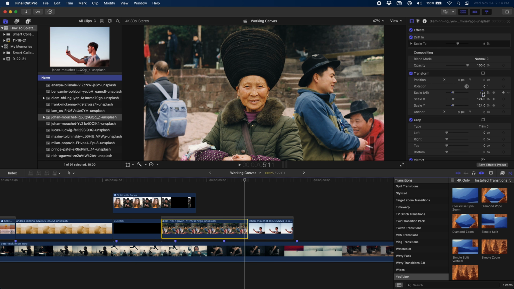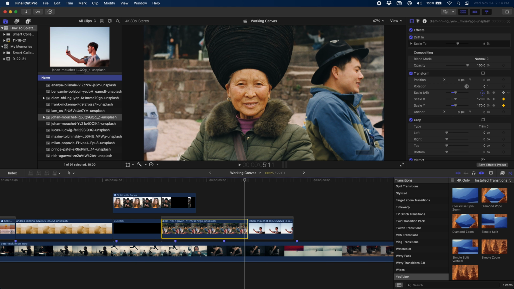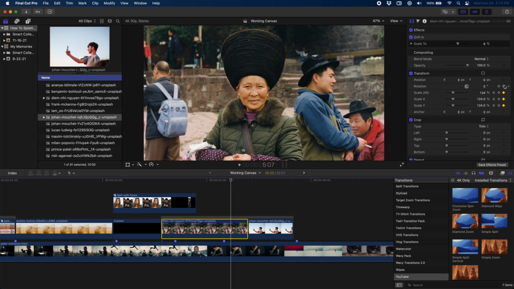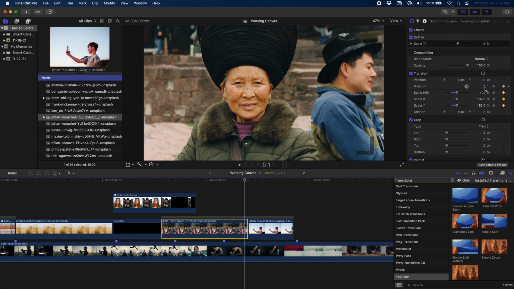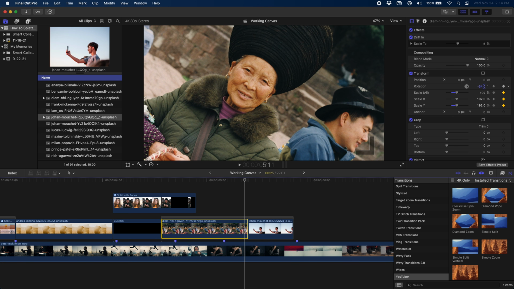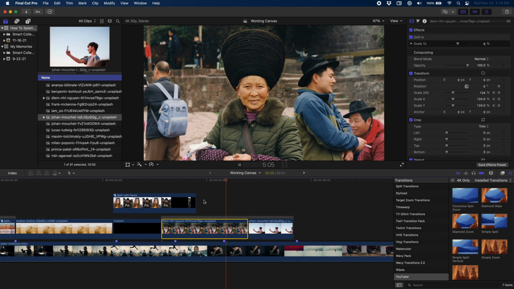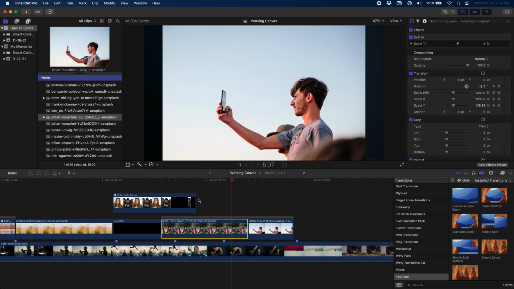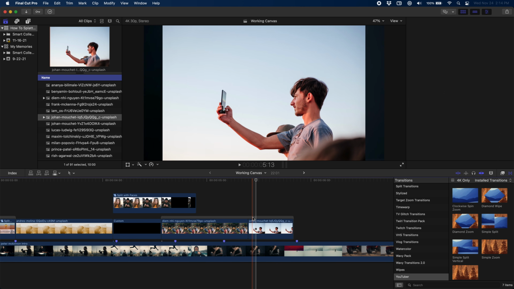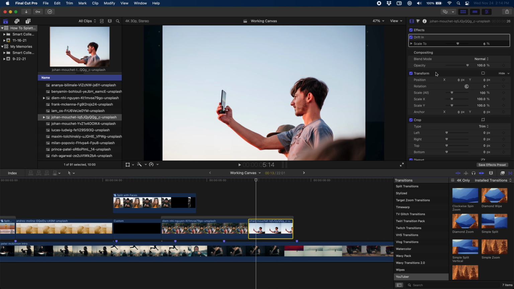So I'm just going to come over here to our first clip, and I'm going to add 2 keyframes, and I'm going to scale her up over time, and then I'm going to add another set of keyframes here, and this is for the rotation. And this only works if you have something that is high enough resolution that you can actually put the scale effect on there. It does work with normal resolution stuff, but if you scale it too much or have too much rotation, you'll start to see the pixelation.